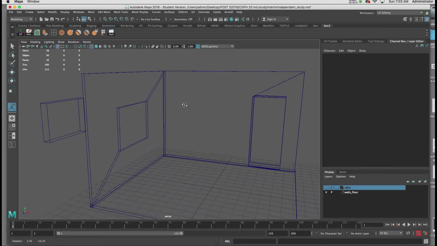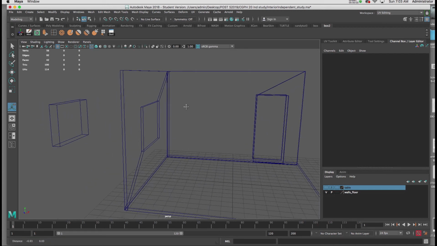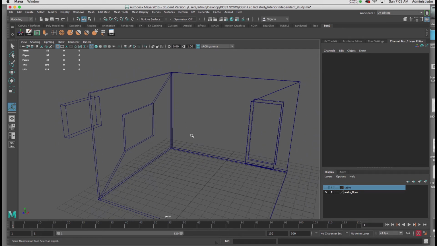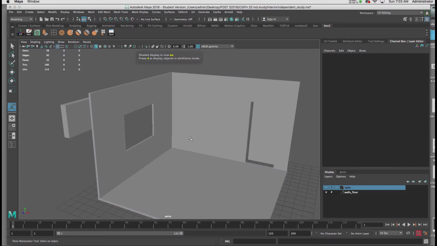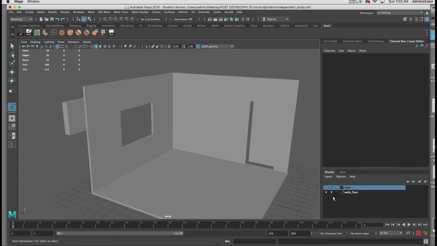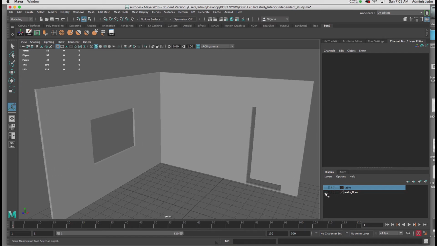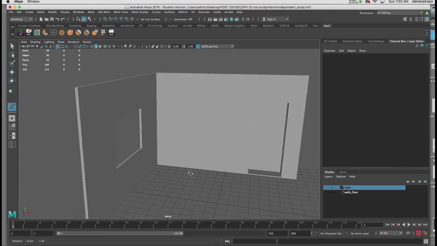Now that we have the opening for the doors and window, I want to customize that window frame a bit. I'm going to hide the walls and floor. Now what you'll notice is that once you've edited a piece of geometry, it no longer is added to the layer you might have assigned it to. So when I click off on V, the floor and the window have disappeared.